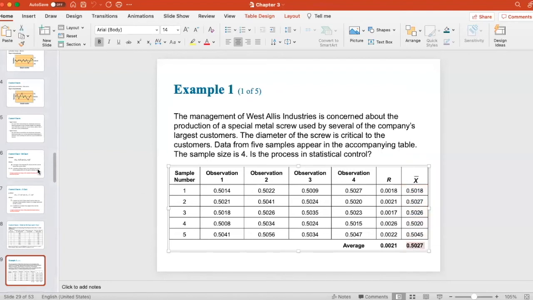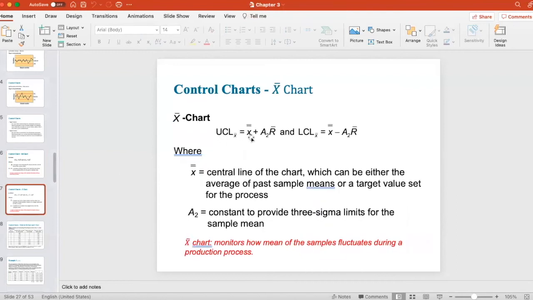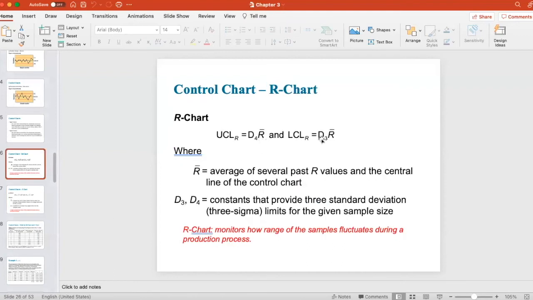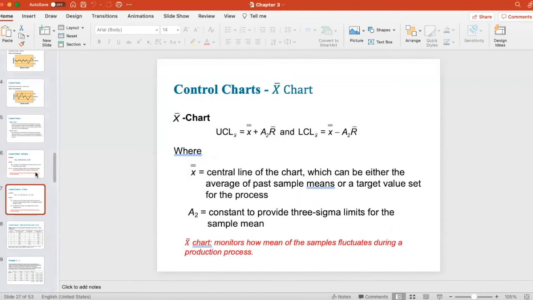Then you plug into this specific equation to calculate UCL and LCL for the X bar chart, showing here, X double bar. What is the R bar? Remember, we already figured out R bar when we calculated the R chart. For the X bar chart, we still need R bar. That's why I do a comparison between the R chart and X bar chart, because R bar is still included within the X bar chart. So the process is still the same.